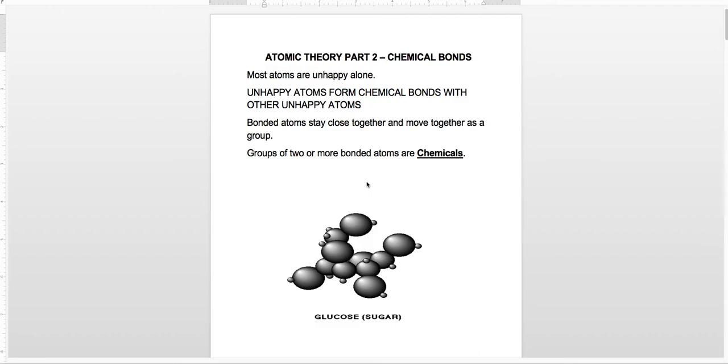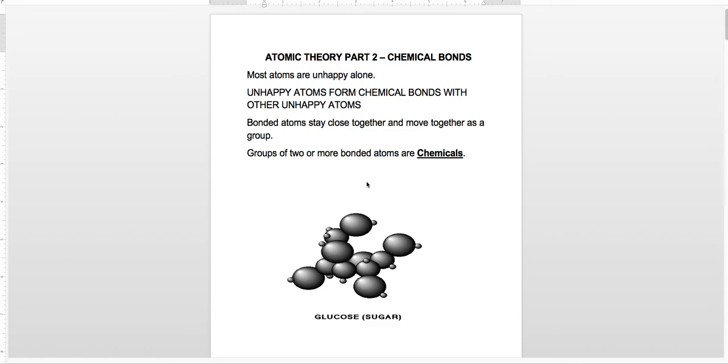The reason that chemists care about these different types of atoms, different forms, is because the type of atom you're looking at and the form that it's in actually determines its behavior. So today we're going to talk some about the behavior of atoms. In particular, their tendency to form groups with other atoms by creating what are called bonds.